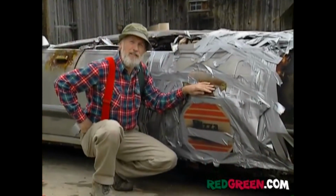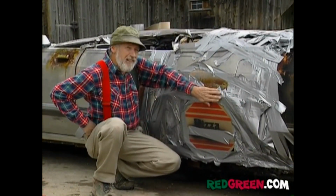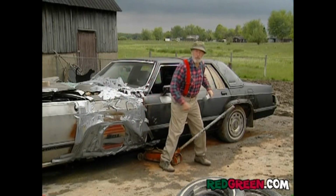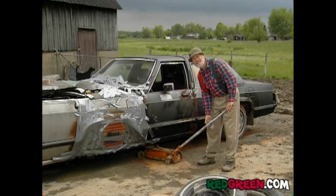And for that finishing touch to make this baby look extra sharp, put a pizza box over the wheel wells to hide where the tires used to be. I would recommend you put a real good primer on those pizza boxes, because when cardboard gets wet, it loses a lot of its strength.